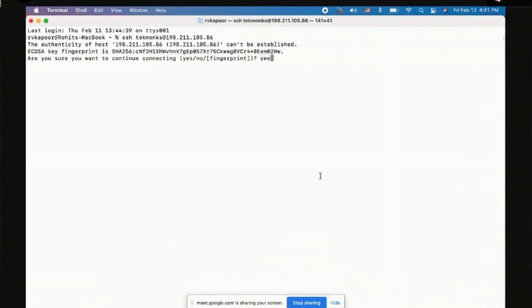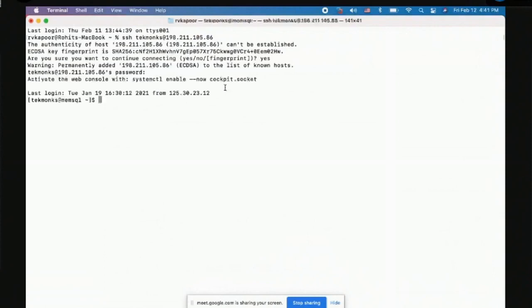I press enter. It will ask me about the host key, which is essentially a very old idea. It says whether I'm logging into the right box or if some other box is simulating me or whatever, but it's not really useful most of the time. So anyway, it's going to ask me for the password. I know the password because I just looked it up from the cloud, so I'm going to log in. So now we are logged in to a Linux box.